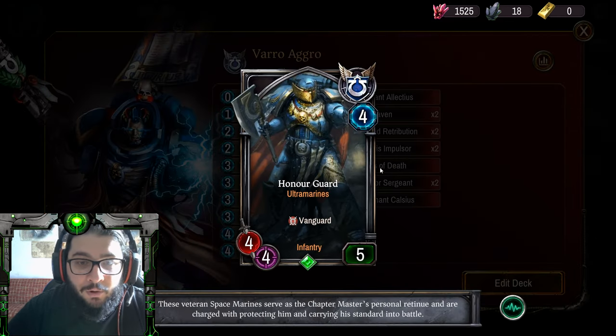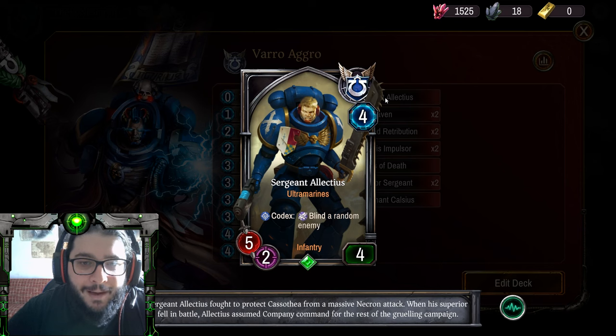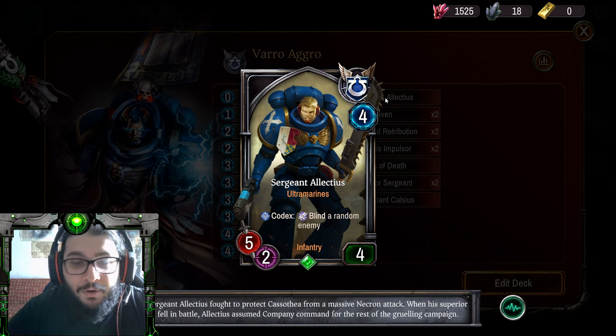And you can use it on the Warlord as well. Honor Guard, just because the stats are good with the Vanguard. 4-4-5 with Vanguard for 4 cost is really good. And we also have Sergeant Alectius, which is nice because 4 energy, 5-4, an aggressive unit that also blinds.